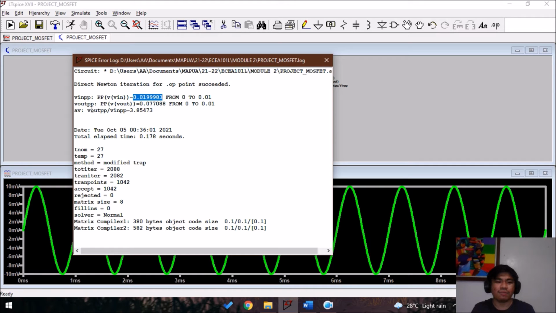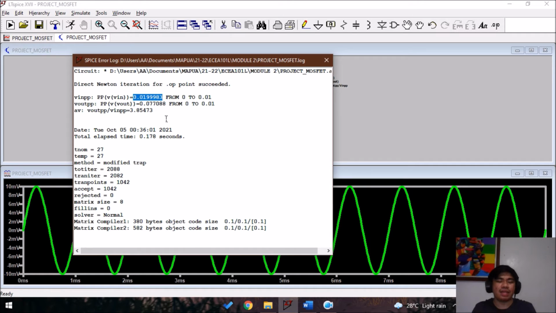Next is the voltage output peak to peak, it has 77.09 milli.